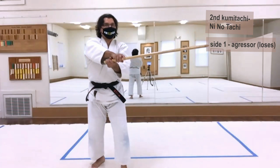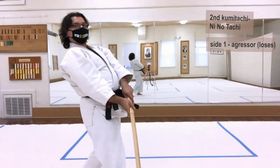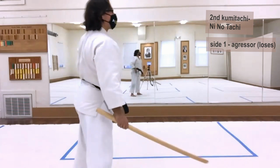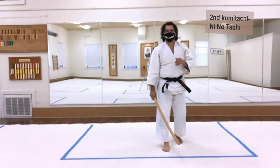They're gonna do the same thing. They move it off the line. As they move it off the line, I step forward, shomen, but they cut down my center line. Okay, so now we switch perspectives.